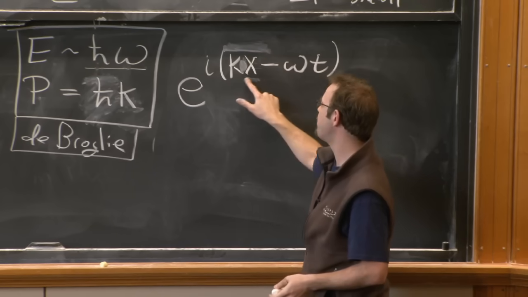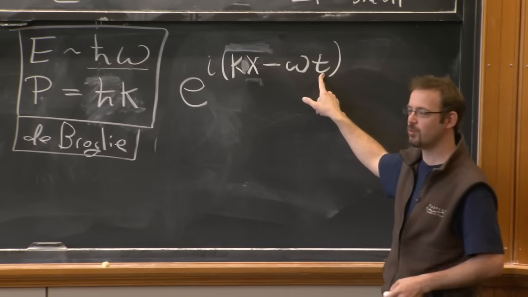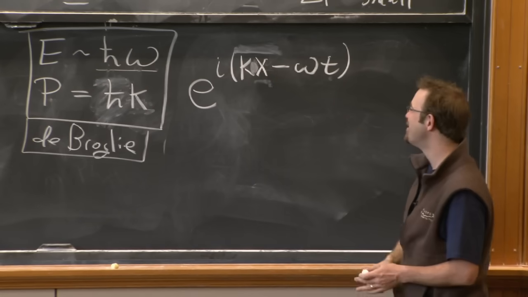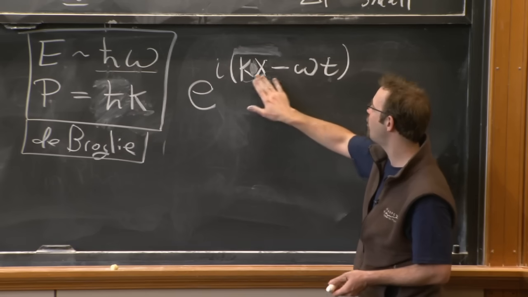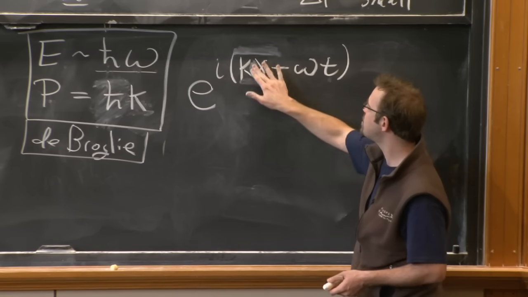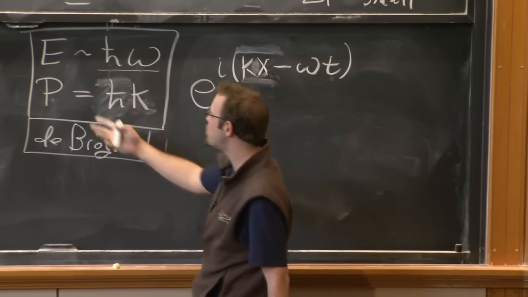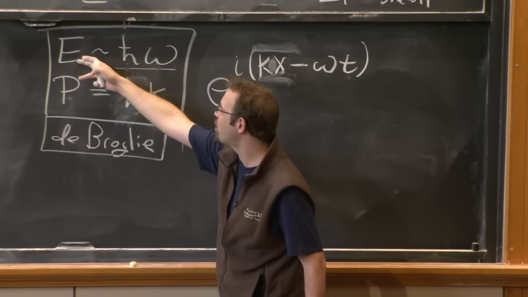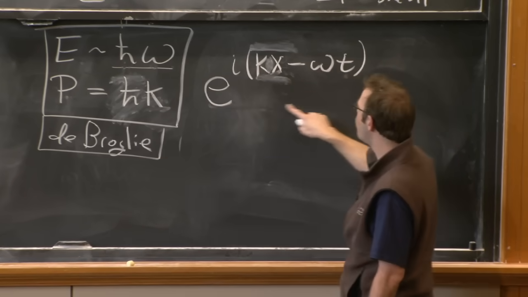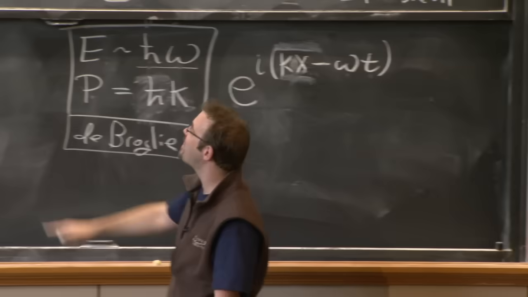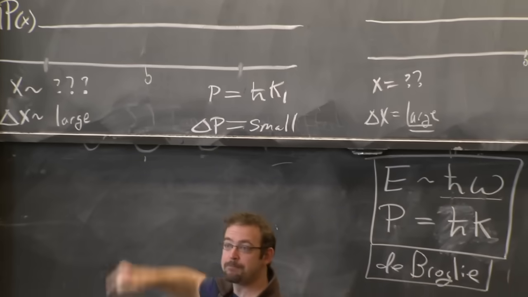There's going to be one spatial dimension and one time dimension. We're always going to have just one time dimension, but sometimes we'll have more spatial dimensions. But it's going to be a while till we get there. So for now, we're just going to have kx. So this is a general plane wave. And what de Broglie really was saying is that somehow associated to the particle with energy E and momentum P should be some wave, a plane wave, with wave number k and frequency omega. And that's the wave function associated to it.